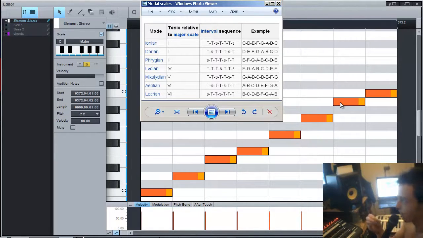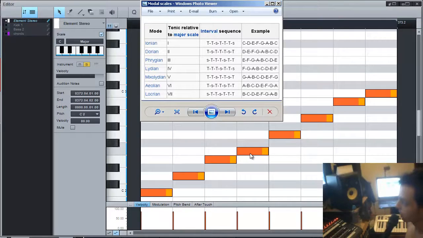That's right. And you're still in the same scale. The only difference is that instead of starting on C, let's say I'm working on a melody, and I'm doing a melody starting on C. That's a mood. Now, I want to do a melody using the Lydian mode. The Lydian mode is the 4th degree of the scale, so I would start my melody using F. Now, I start and finish the melody using F, for example.